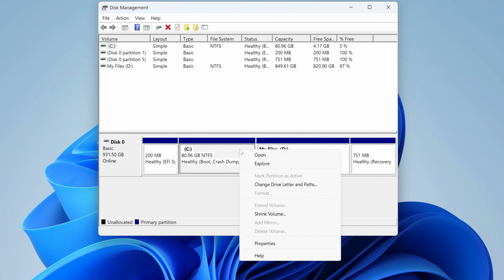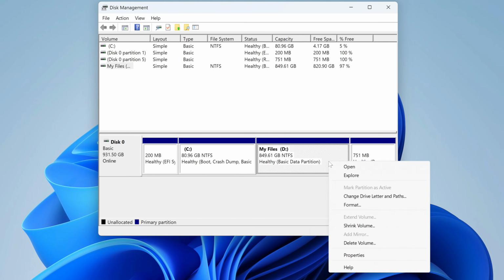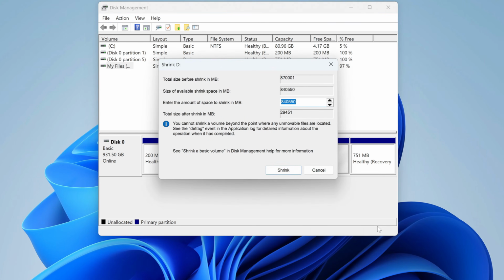We right-click on drive C, and see that the Extend Volume option is grayed out because there is no unallocated space from drive D available next to it, so the feature is currently unavailable. To fix this, you first need to create unallocated space on drive D and then move it to drive C. Right-click the D drive, and select Shrink Volume. In this window, specify how much space you want to keep for your personal files. The remaining space will be added to the C drive. All values here are in megabytes.